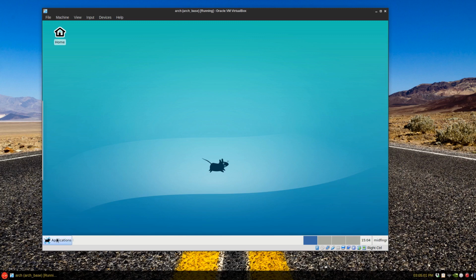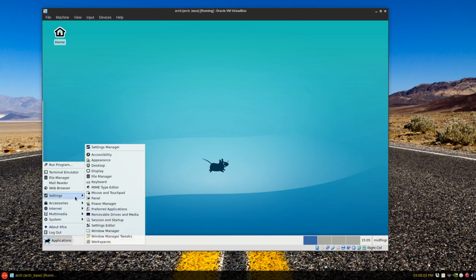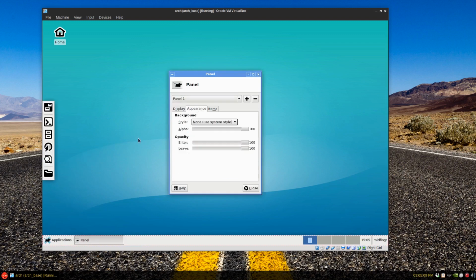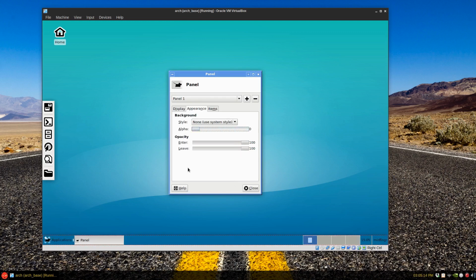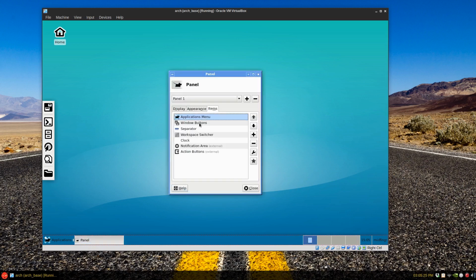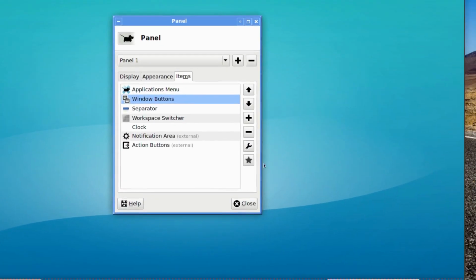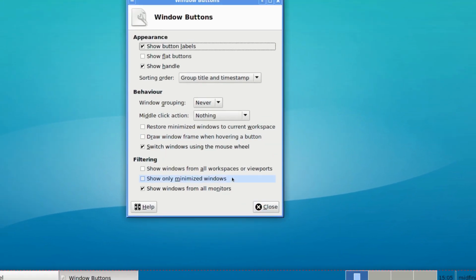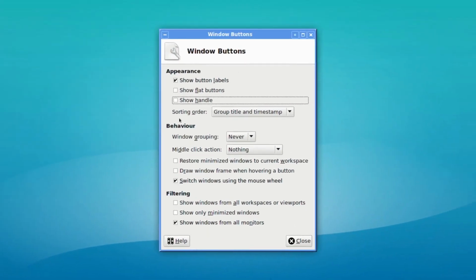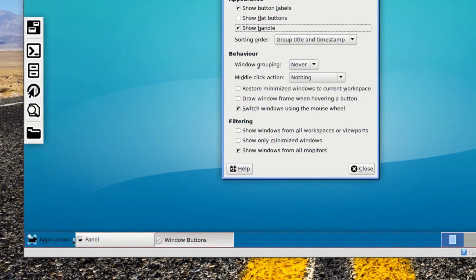So back to our panel. You can access it through settings as well, panel. And appearance, again, you can make it more transparent. So say if you had completely transparent, but you don't like this as much. It depends a lot on the theme, okay? But also the window buttons here. If you go to the wrench, now it's a wrench. That can change on your icon themes, but it's a show handle, okay? So we don't have that little, here, I'll show handle. You see the little handle there.